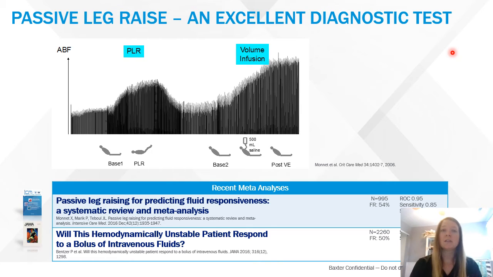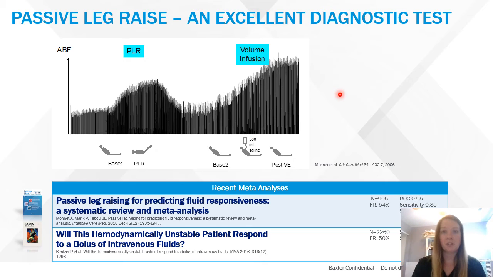The third reason is because it is the safest test for a patient. The reason why it is safe is because it is reversible. So when you guys have patients that have renal failure or congestive heart failure, and we're really nervous to give IV fluids, this is a perfect patient population to try a passive leg raise on. Because if you look in this picture, a passive leg raise is a predictor of whether volume will work.